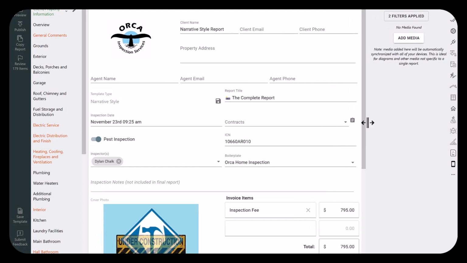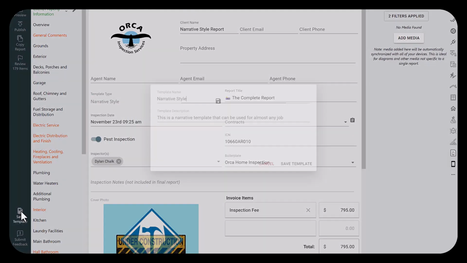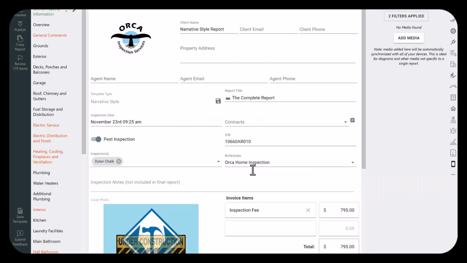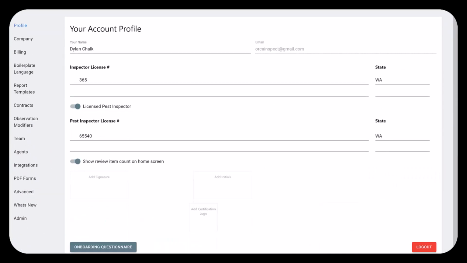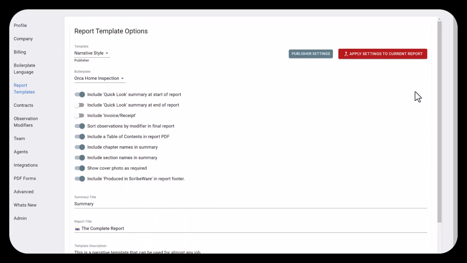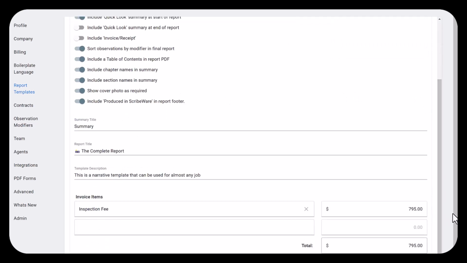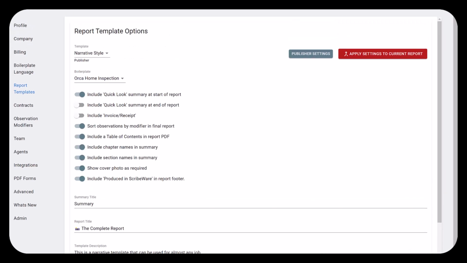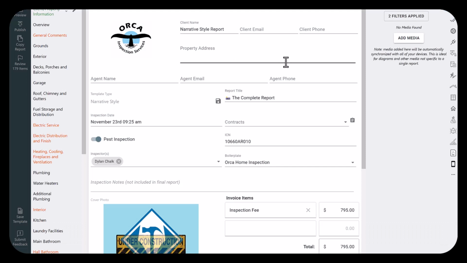I know it's a little confusing, which is frustrating because it's actually really simple. Every single job could be a template. I could hit Save Template and call it Narrative Style 2.0, and now I've forked the template and it's a different one than the old one. By naming it, you can keep track of them that way. You can also delete templates. If you go into report templates in the settings, this is my narrative style here, and you can go all the way down and delete a template. So if you get a whole bunch of them, if you like saving them by date or whatever, feel free to go in and delete some of them.